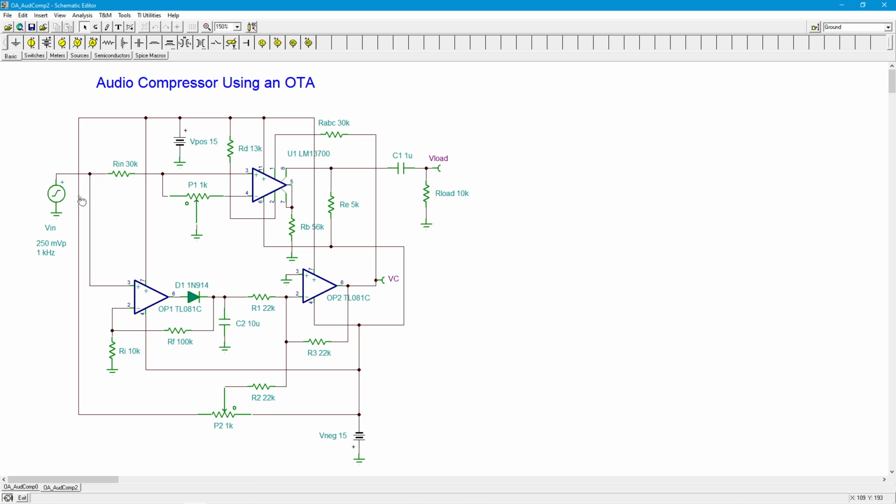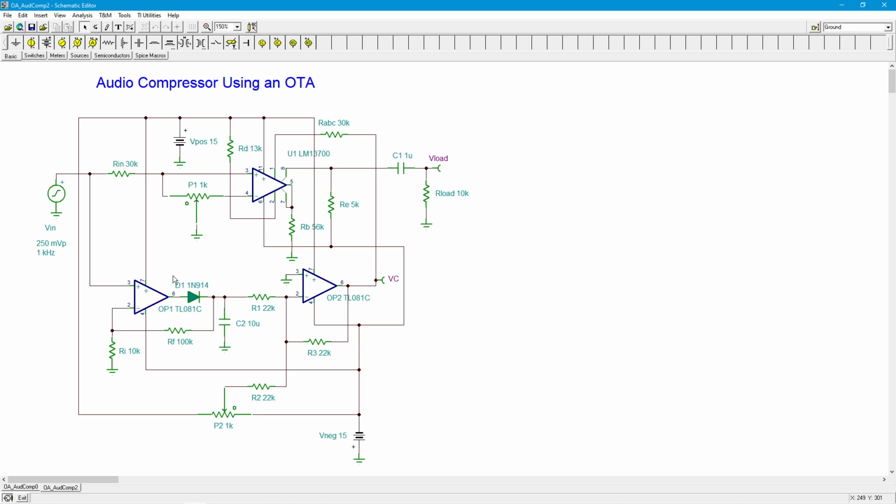So what we're going to do, first of all, this might look familiar. This is a precision rectifier. It's actually a precision rectifier with gain. If you look at the precision rectifier video, you'll see that I start this off with just a simple unity gain buffer here.